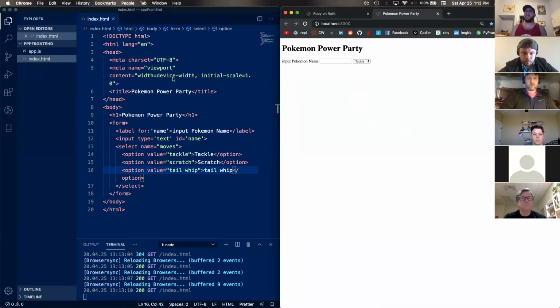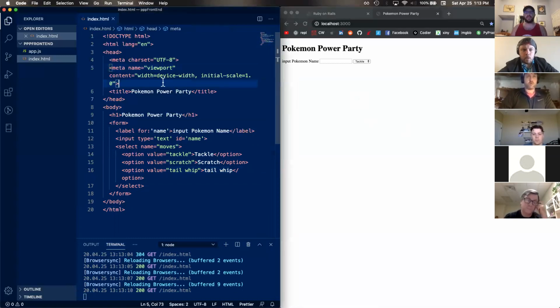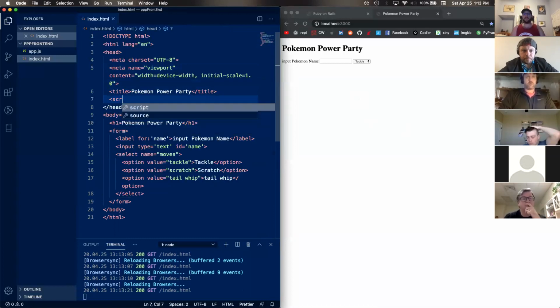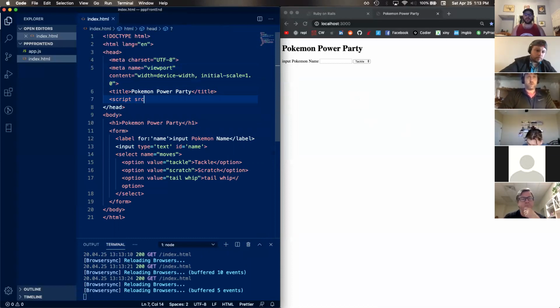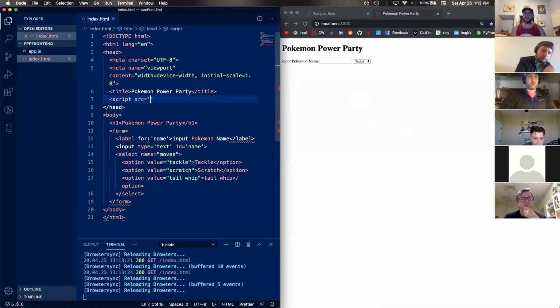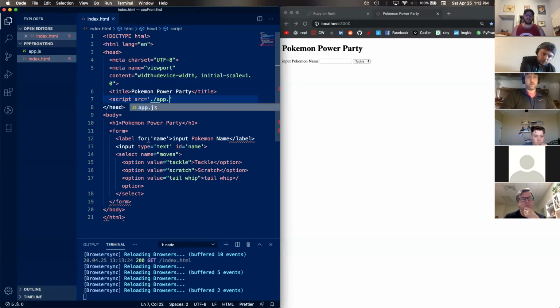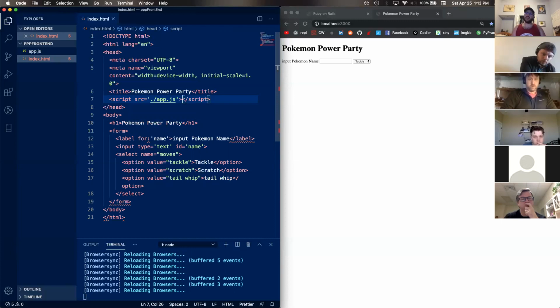So to do that, the first thing that we've got to do is link out the tag. We do that with a script tag. Script, and then I can't remember if it's source or href, but I think it's source. And then we're going to say app.js. Bam.